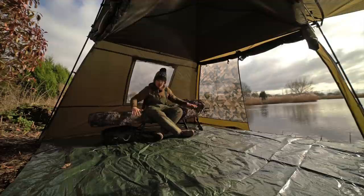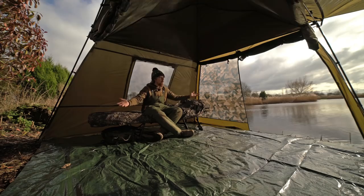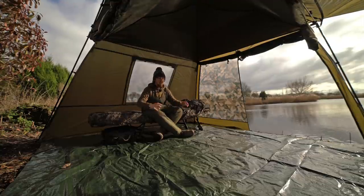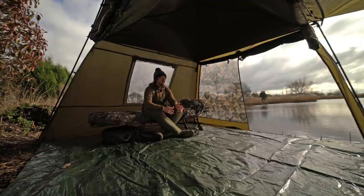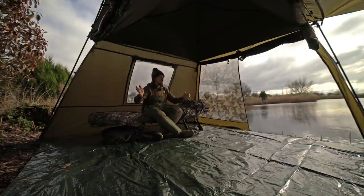Once inside, as you'd expect, stacks of room. I've put my standard bedchair right towards the back so if you were using this as a personal shelter, this is how much room you'd be left with — still plenty of room head end and foot end. If you're using this as a two-man setup, you can easily have two bedchairs down the side with stacks of room elsewhere. But if you didn't want it as a sleeping space and mainly just a social area and cooking space, that's where the sides come in handy as I've got this all in different configurations.